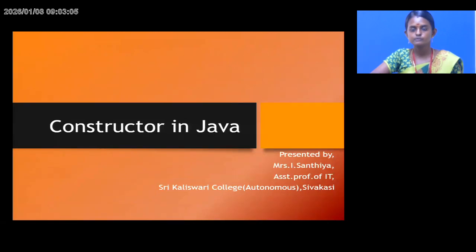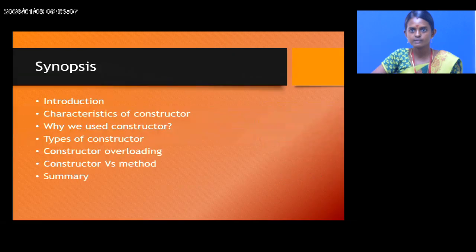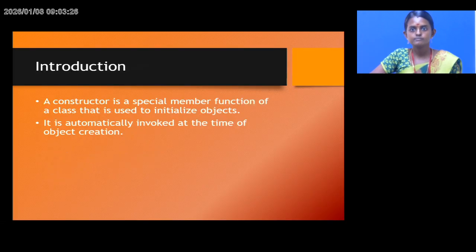Today we discuss the topic constructor in Java. This is one of the main features in Java. This is our synopsis: introduction, characteristics of constructor. Next we see why we need constructor in Java, then types, then the concept of constructor overloading, then constructor versus method, then the summary of the points. First we see the introduction.